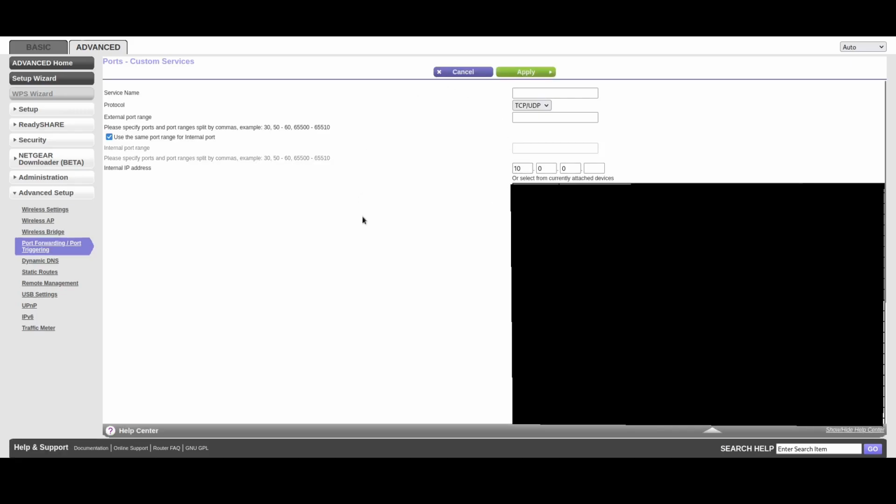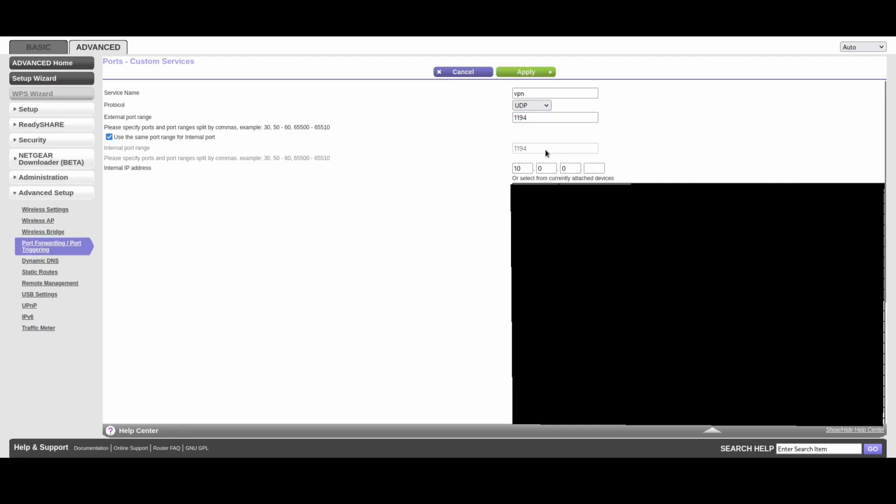In typical router firmware fashion, this will take a very long time. Go ahead and specify a name for the service. I'll just call it VPN. This is on UDP. And you can pick whatever external port that you want to use, though this should match with the one that you specified in the OVPN profile earlier. So for us, that'll be 1194.